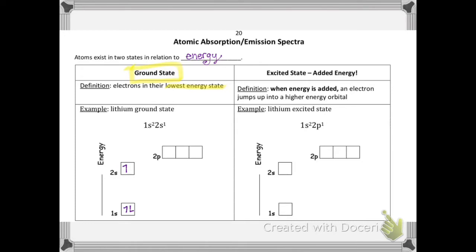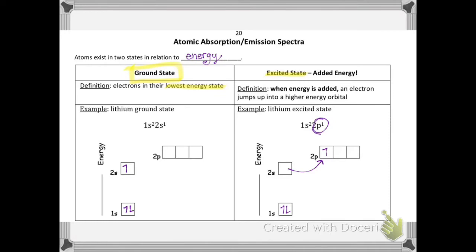However, if you add energy, you can make an electron jump up out of order into a higher state. Now, technically, any of these 3 electrons can jump up, but I left the 1s electrons alone, and I said that 2s electron gained enough energy to jump up to 2p. So, it could have jumped all the way up to 4p or 7s. That's the thing. It depends on the amount of energy they absorb. But the idea is you will recognize an excited state when you see it because the electrons are out of order.